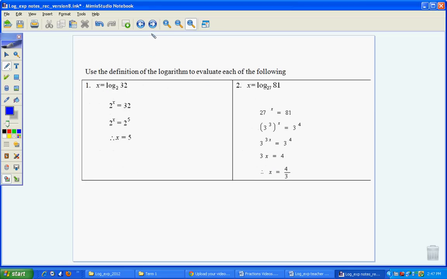So we're using our log laws to find all these. So if x is equal to log of 32, base 2, we can change it around because we know by inspection that 2 to the power of 5 is equal to 32. So x would equal to 5. That's not the only way to do this one, but it's easy to do it when you've got nice numbers like this. So you can play around with it.